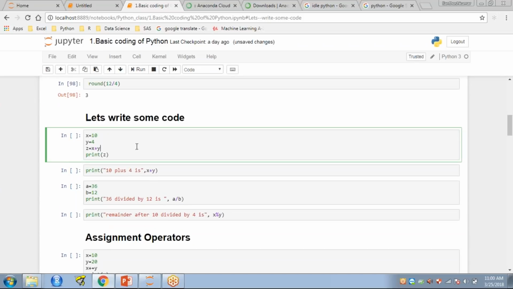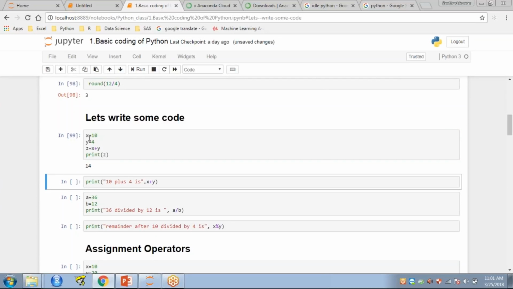So let's move on to some coding part. I have assigned x equal to 10, y equal to 4. If I want to do x plus y, it will give the result like that. In that case, you need to give some text before the answers. For example, while writing something like, what is your name? You will answer that my name is some particular thing. If you want to give an answer like that, you can use print of 10 plus 4 is x plus y, whatever operator you want to use here. If you run it, it will print.